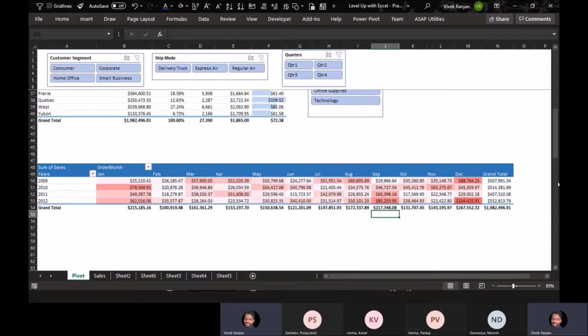Pooja, Nimesh. Actually, I am not able to convert this order months into the entire 12 months separately as you did here. Okay, let's see your screen. And Pankaj can help, I guess.